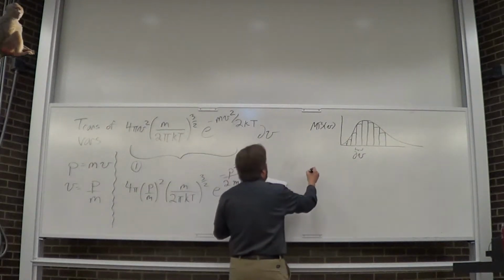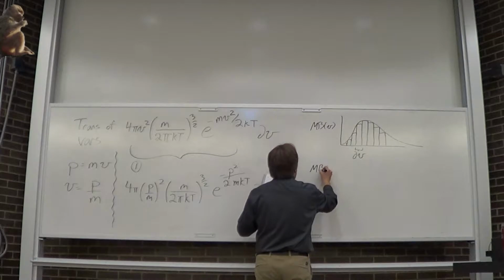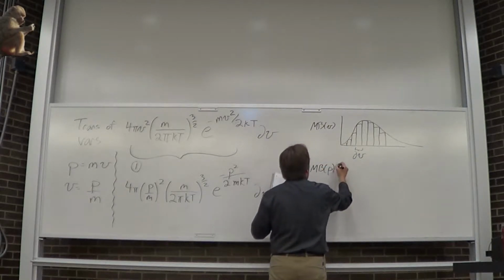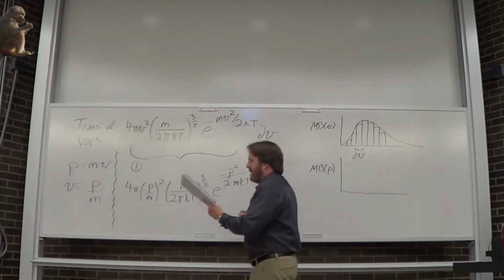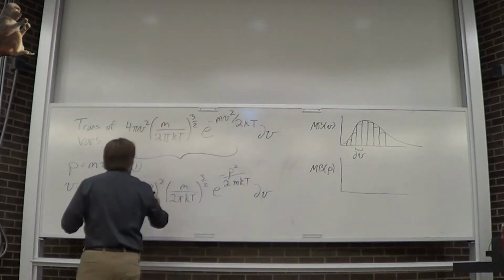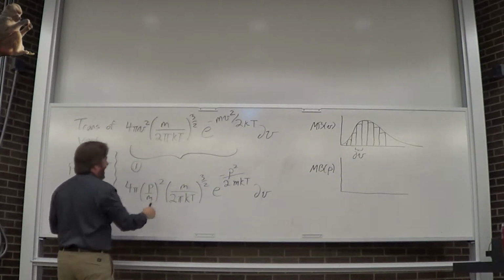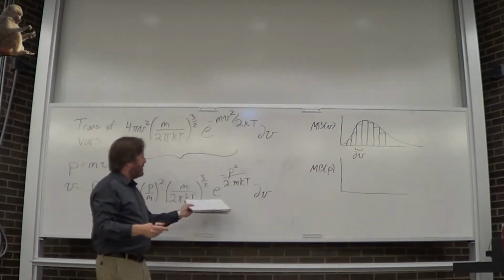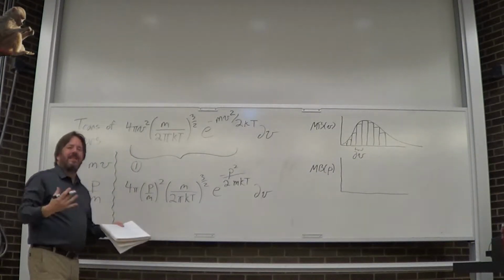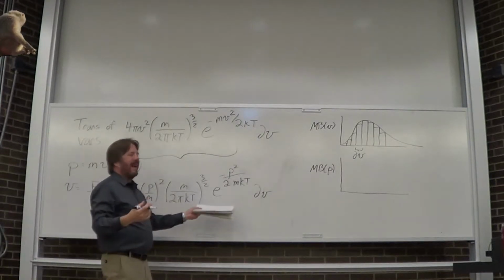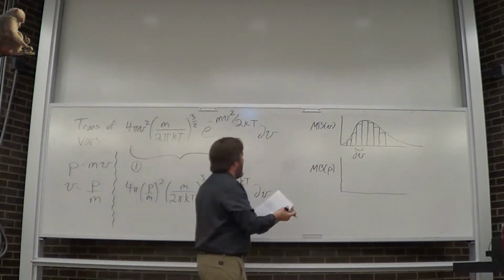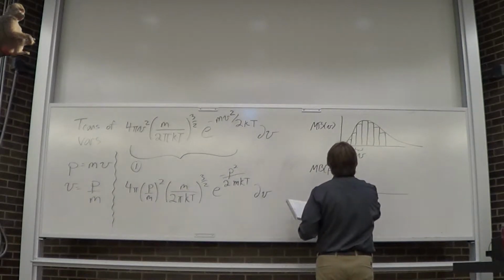Okay, when I go to Maxwell-Boltzmann momentum, it's pretty much going to look the same way. It's going to basically look the same way because I've got a v squared, I still got a p squared. The exponential really hasn't changed. It's really still e to the minus ax squared. So I've got x squared e to the minus ax squared. It's going to fundamentally look the same. It'll be a little bit stretched out.